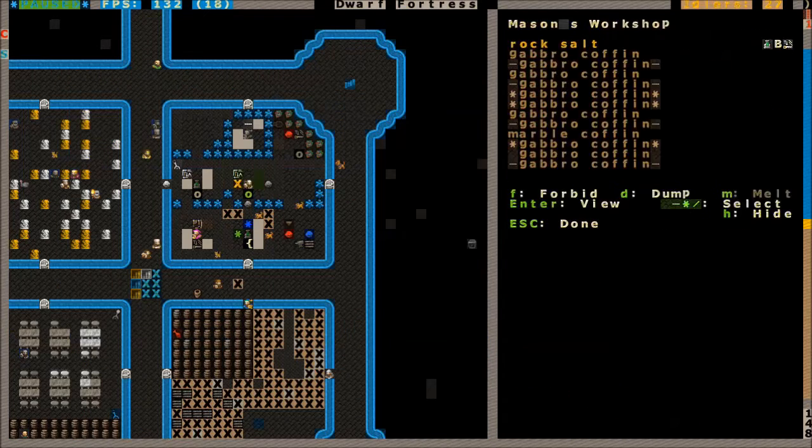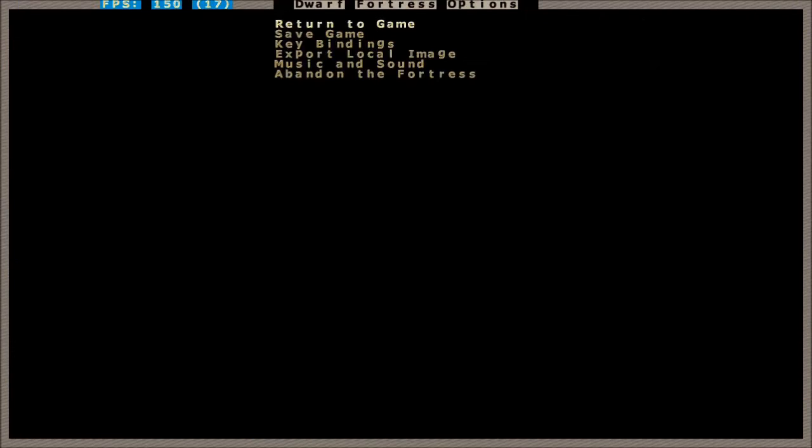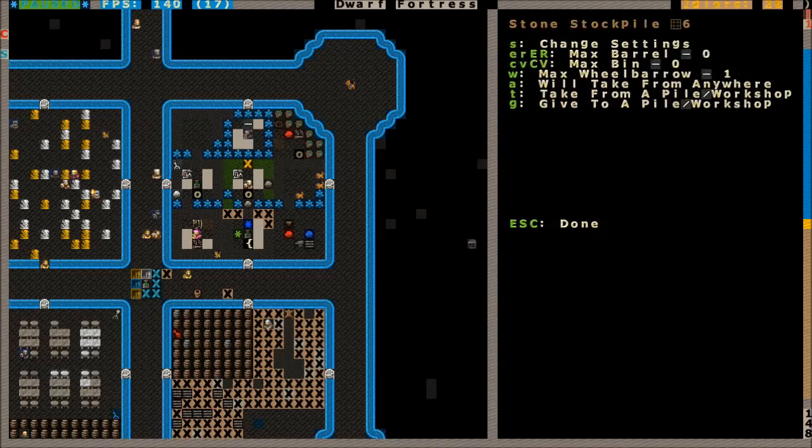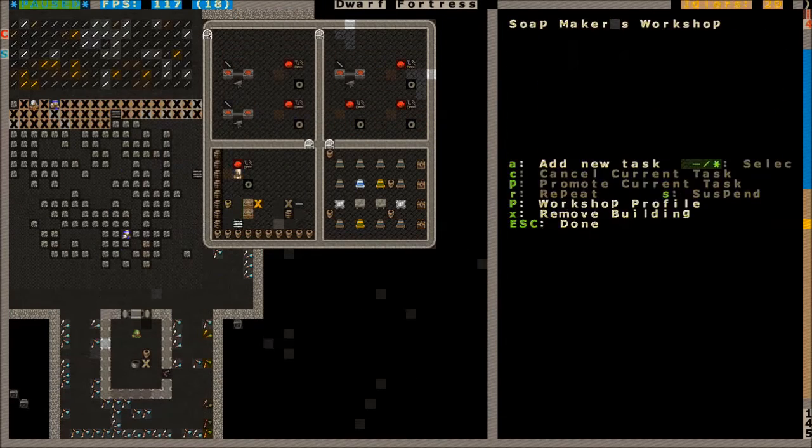So this guy's making stuff. What are you making? Coffins. Right, so three raw adamantine. One wasn't enough, was it? Iron bars, some leather, just general stuff. Okay, right, you're still extracting strands. I can probably get back to smelting them now.